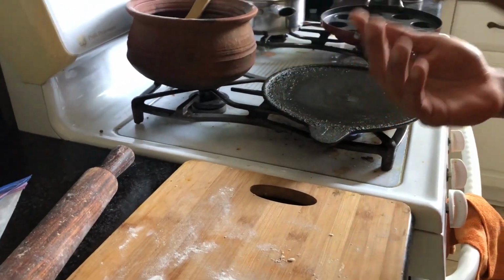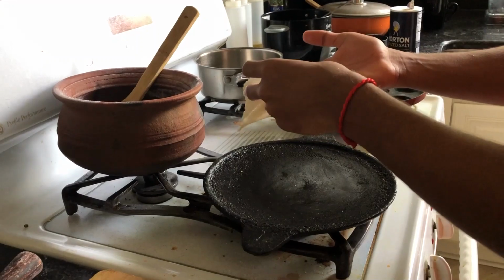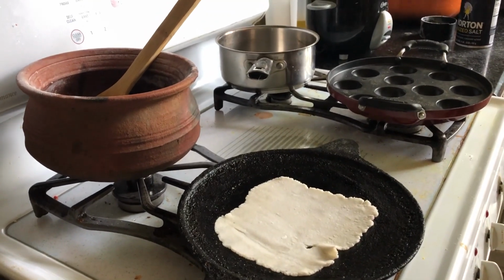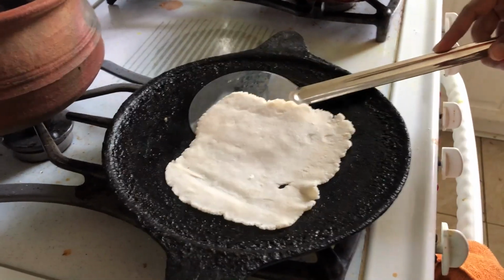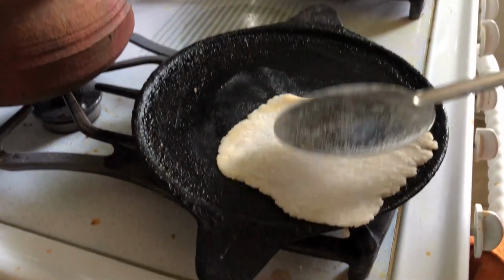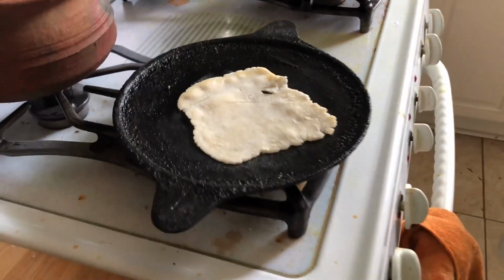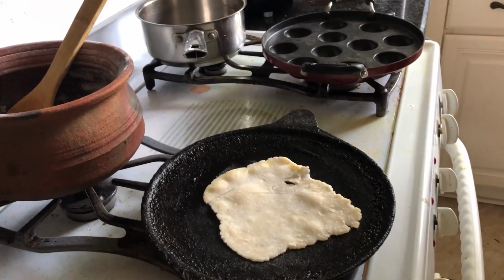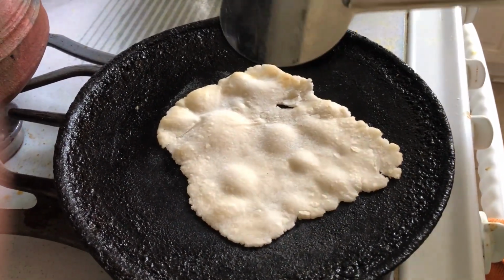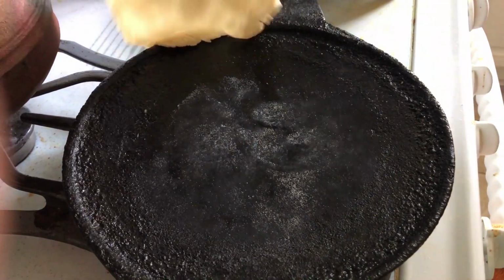So once it's all nice and flattened out, we're gonna lay it on our pan, which is going to cook it. Now, as soon as one side turns brown, I'm gonna take it and flip it. As you can see, it's a lot of brown at the edges. I'm going to wait for it to cook now on the other side until that side turns brown. As you can see, little air pockets have started to form, showing that the dough is rising, meaning that it's almost done. I'm gonna flip it just to be sure.